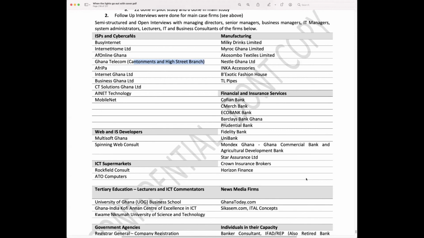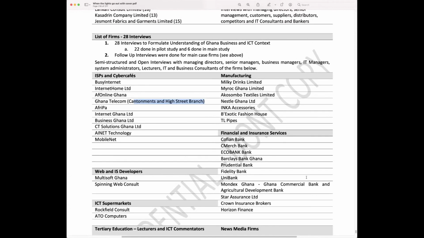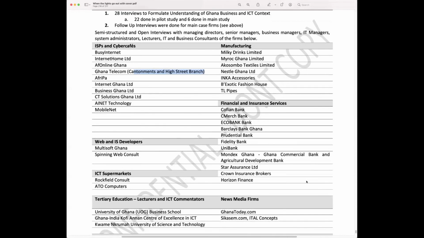But sometimes somebody is adding on, confirming something. For example, the main study was done in Car Bank, and Car Bank said that there's a policy that informs how we do our adverts in the marketplace. So when we are doing adverts, that policy guides us. And you go and ask your cousin who is also working at Bank of Ghana: is it true? The Bank of Ghana Act tells you that. So you can say a Bank of Ghana employee confirmed that. That's all.